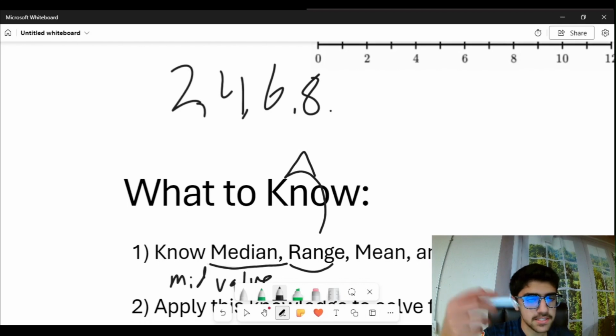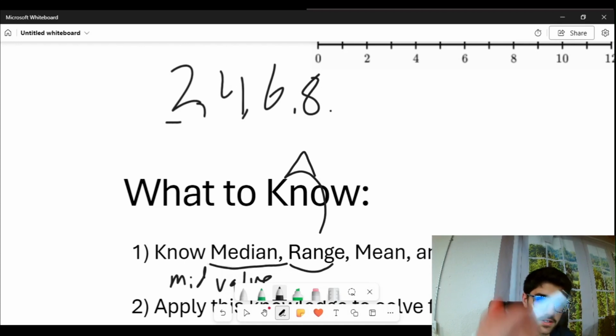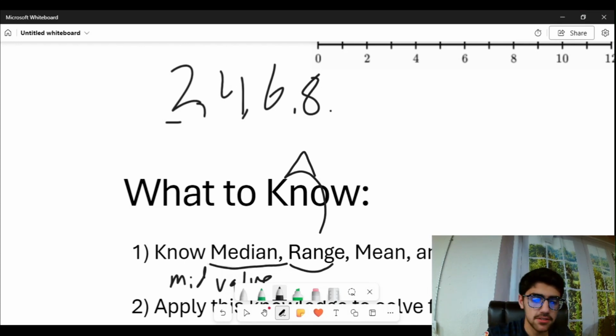And then, like I was saying, the mean is just the average. So you just add them. 2 plus 4 is 6, 6 plus 6 is 12, 12 plus 8 is 20, and divide by the total number. So 20 divided by 4 would be 5. 5 is the mean. And I'm going to show you guys how to do that with decimals later on. But the mode is basically the number that appears most frequently. This one actually doesn't have a mode because 2, 4, 6, 8, all of them appear once, so there isn't really any mode. Just make sure there is no mode if every number appears the same amount of times. It's not like all of them are the mode. There just isn't a mode.